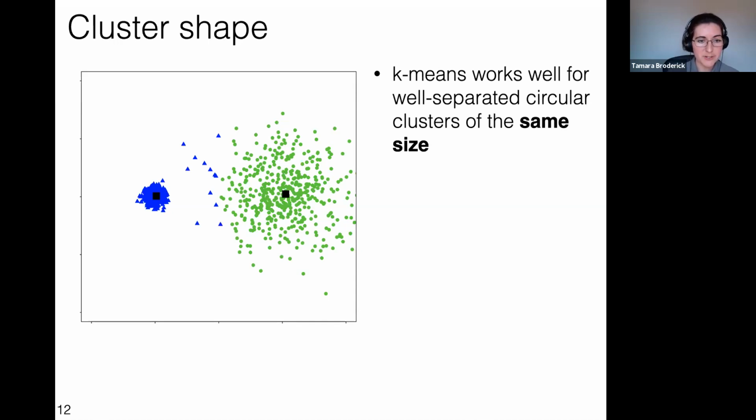Okay, so the observation here, first of all, is that there's a lot of data in each cluster. And so the centers are roughly in the center of each cluster, as we sort of expect. They are the means, the k-means, the 2 means, in this case, k equals 2. Now remember, we assign data points to clusters based on which is the closest cluster. So there's basically going to be a line down the center here between the 2 cluster means. Everything on the left goes to the left cluster, everything on the right goes to the right cluster. And so because what we might think of as the right cluster overlaps with that dividing line, some of it gets assigned to the left cluster.